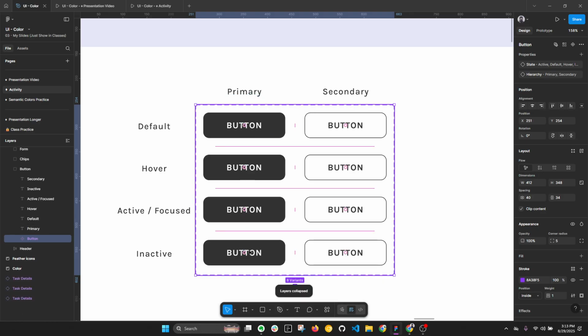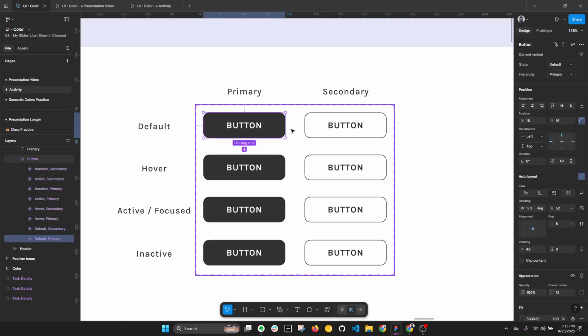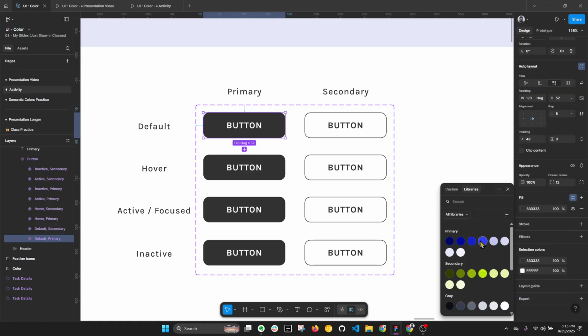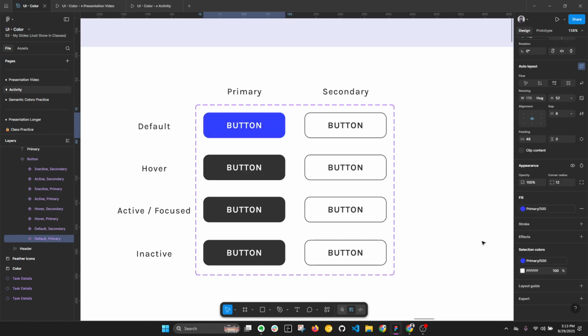It has the states, like hierarchy, primary and secondary, and then we have four states. So our default button, I select the layer and I want it to be filled. So let's apply a color. This is the color we decided will be our primary color, so I'm going to apply my primary color on it. And our gray palette ended at the last color. The lightest one is usually the whitest color, like the actual white color. And so white to black, all of those colors, we're just going to call them the gray palette.